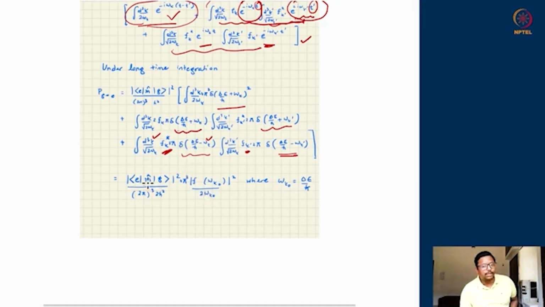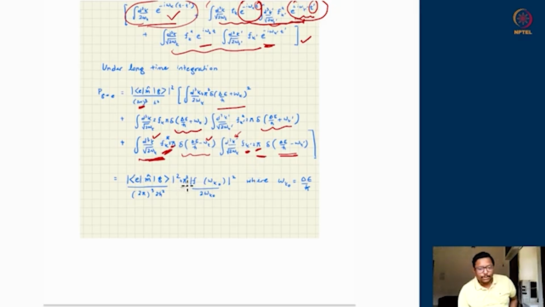Again, the mod square quantity of the monopole operator squeezed between excited and the ground states. Everything like before. Make use of the 2 delta functions in computing the d3k integrals. You'll be able to show from here that this delta function takes care of the first d3k integral, and this delta function takes care of the second d3k integral. So here there is a 2 pi from here, there is another 2 pi which is coming from here, which will go and fight with the 2 pi over here. The d3k integral is also 4 pi k square dk, if you recall. So there will be another 4 pi square from these 2 integrals. One integral will give me 4 pi k square dk, and this integral will also give me 4 pi k square dk.